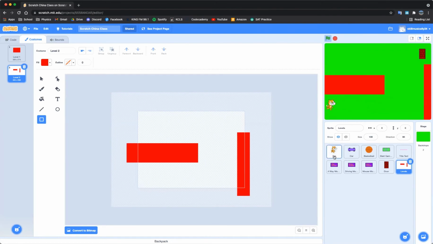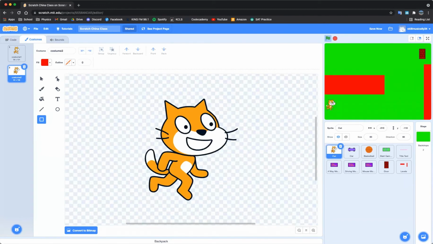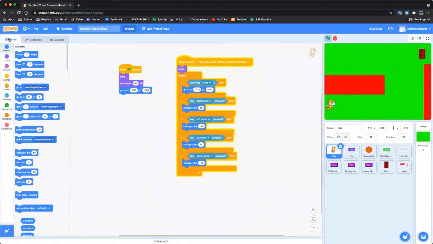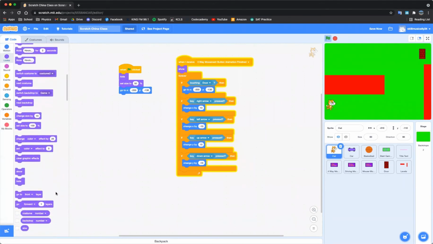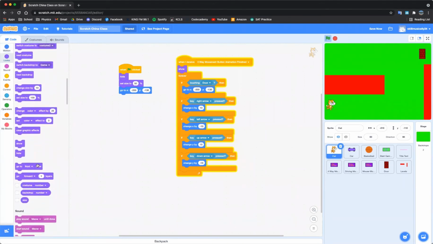So if we go to our cat, underneath the looks, there's something at the bottom here called layers. What the layers allow you to do is see which one you want to be put on top and which one on the bottom.